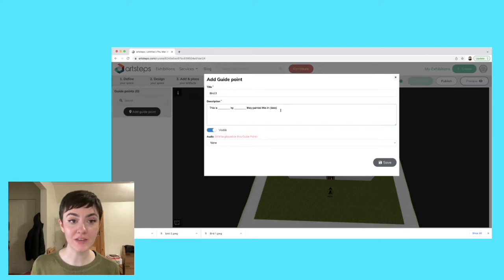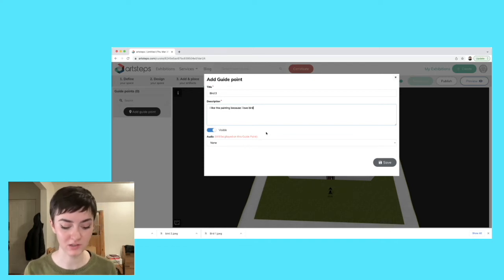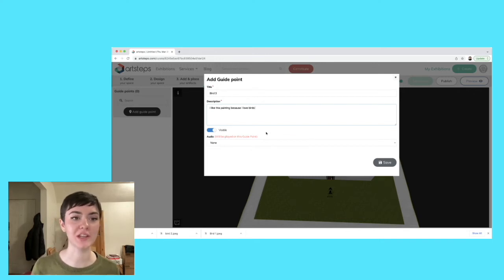Or you can just even describe, like, I like this painting because I love birds. It doesn't even have to be super academic or anything like that. It can just be, this is your art gallery and you can tell people about it in the way that you want to.